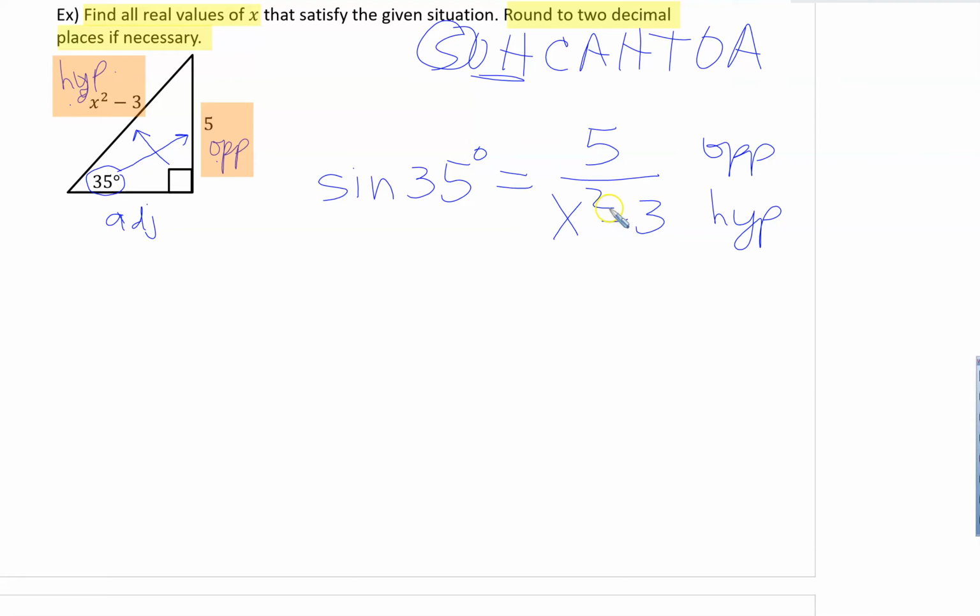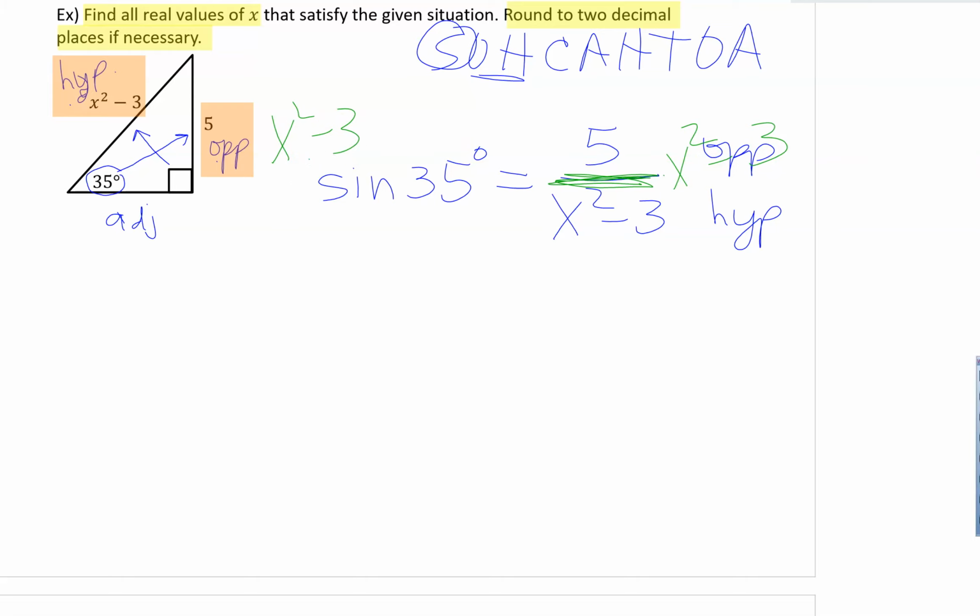We have an equal sign, and we have an x squared. That's what we mean by a quadratic equation. So now we're going to solve this equation for x. Here our algebra is a little different than what we've done previously. You cannot solve for a variable as long as it remains in a denominator. So part of our algebra has to move the variable in the denominator to a numerator position. Usually what we have to do is undo this division, so we're going to undo this division by multiplying both sides by x squared minus 3.